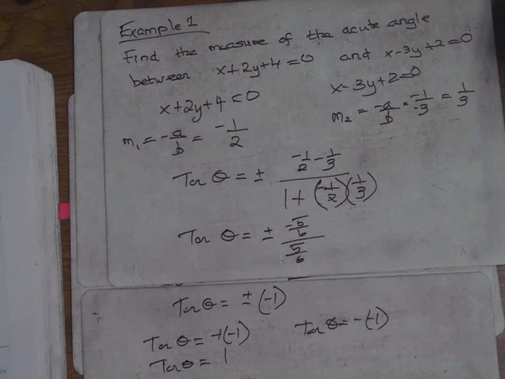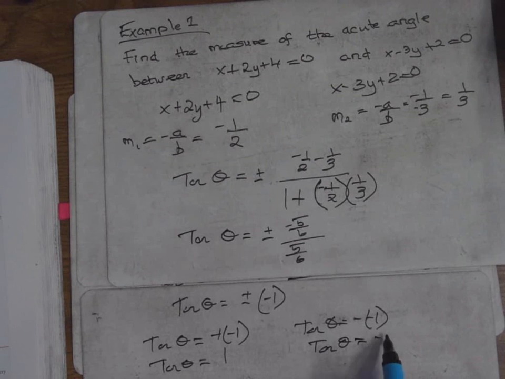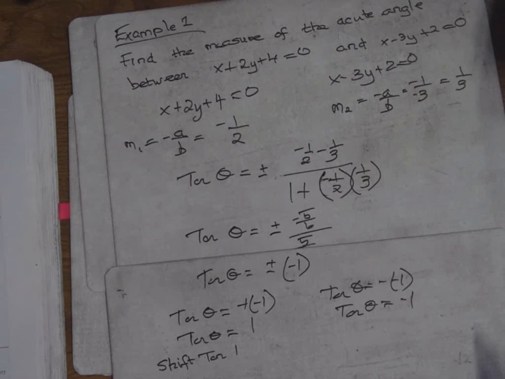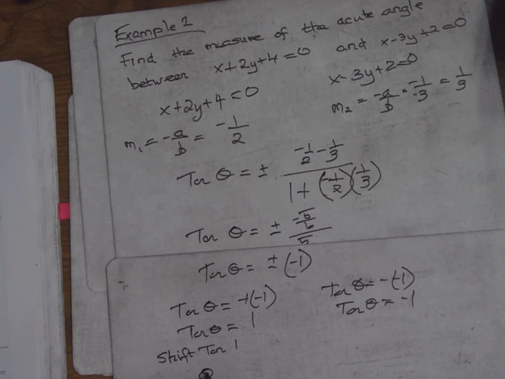Right, okay, so tan theta is equal to plus 1 and tan theta is equal to minus 1. Does anyone remember, if you know tan of the angle, how do you get the angle? If I go tan of whatever angle and I press equals, when the answer is 1, does anyone remember how to get the angle? Shift. Yeah, you go shift, tan and 1. It means what angle has a tan of 1? The angle that has a tan of 1 is 45 degrees, I think.